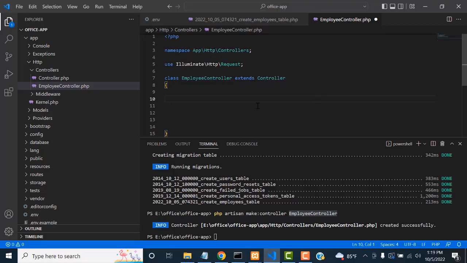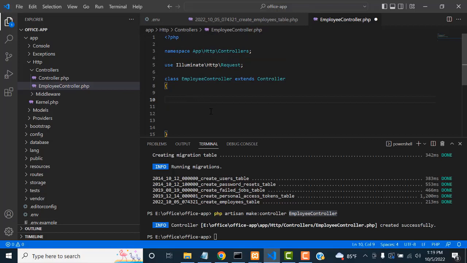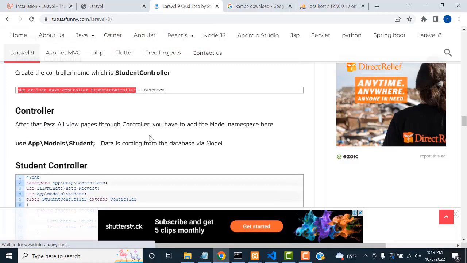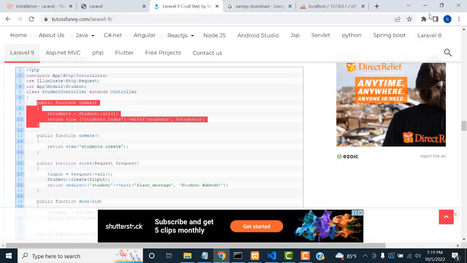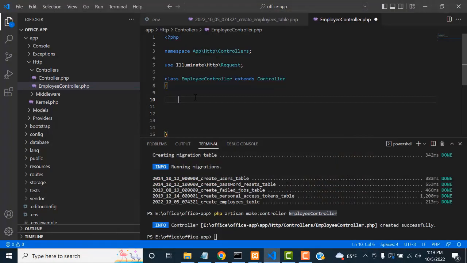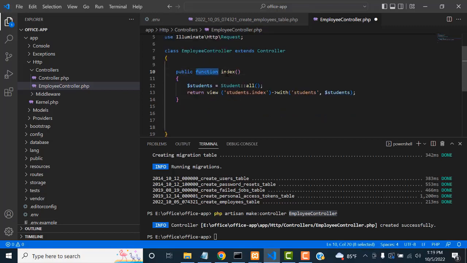Right. Okay, so here, if it is a resource controller, it will generate all the methods, right? Here, functions. So this empty controller will be empty, right? We want to generate. Okay, don't worry about that. We'll see how to generate, right? So here the same command, the index function will be run. You copy this one, the index function, paste it over here. How to create the function? public function index. This is the index function I have created. You can give whatever name you want.